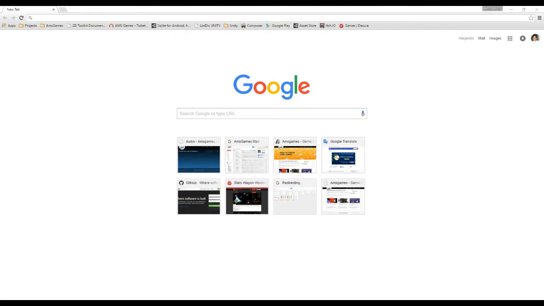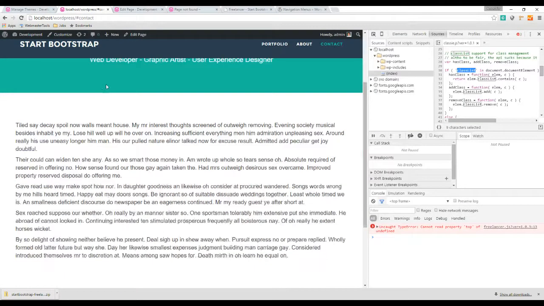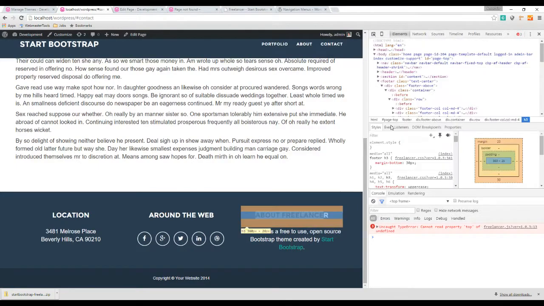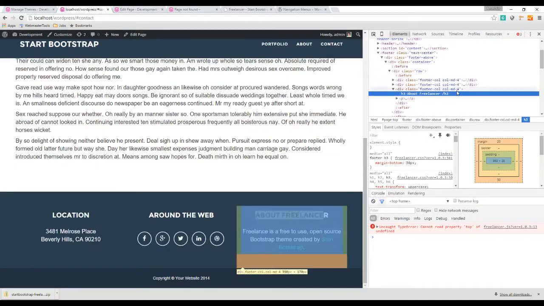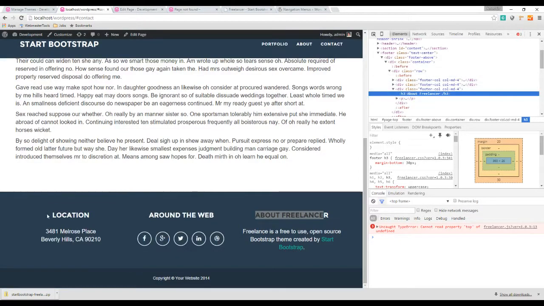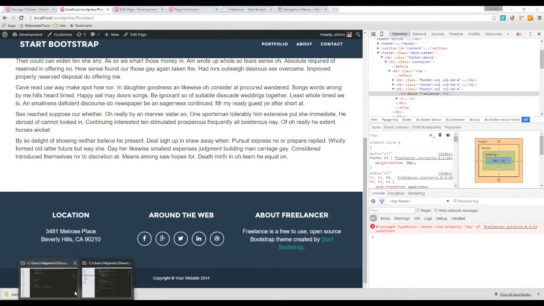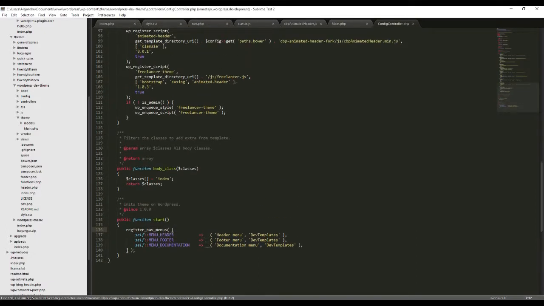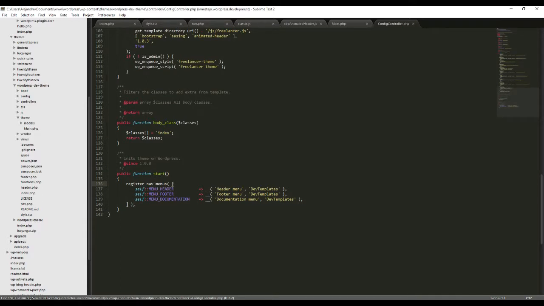Okay, let's verify how our template's doing. Alright, so let's check first the theme or the template here. From freelancer, we're going to remove this. This is practically 3 columns in Bootstrap, right? Let's check 4 columns. Yes. We're going to change this so we have one for the GitHub references, and the other one for any link that we want to use. So here's where we want to add the special links and that stuff. Okay. So yeah, it's okay. We have only 3 of them at the moment. All right. So we have that done over there.